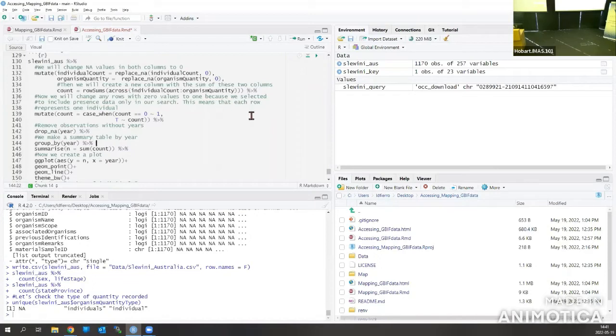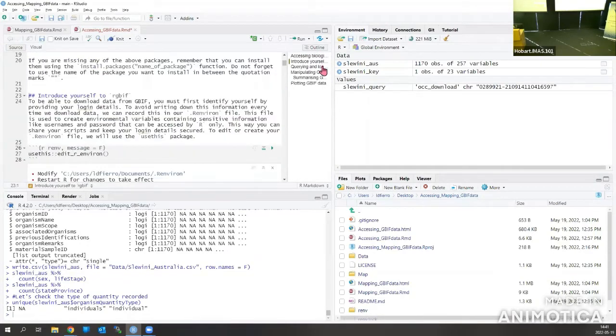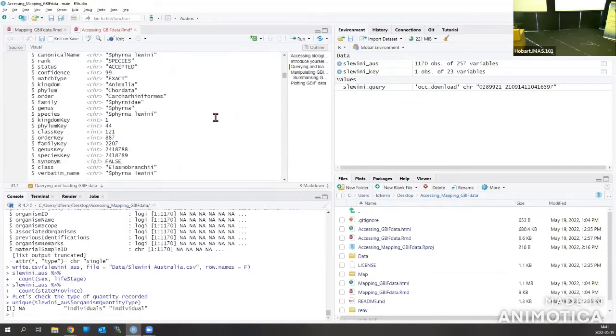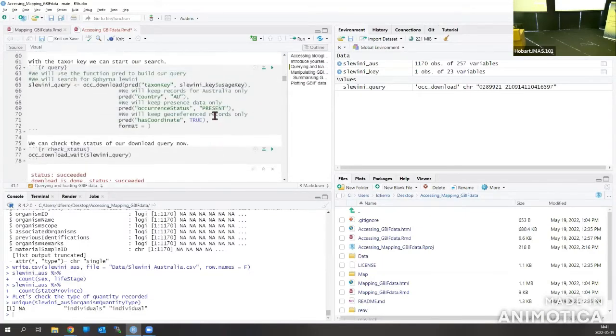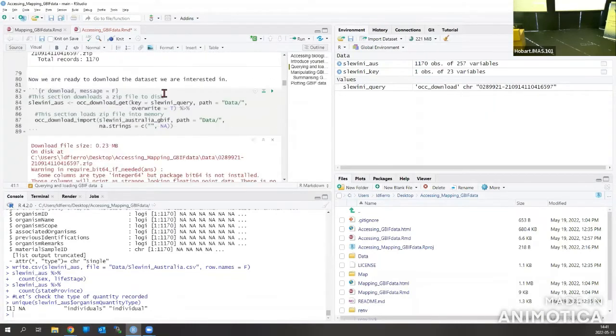So if I go back up again, in here I said that it has to be present only. And then when I downloaded the data, I said that anywhere where there's nothing in that cell, I set it as NA. That's why it showed as NA. If I wouldn't have done this, then it would have come up as empty.